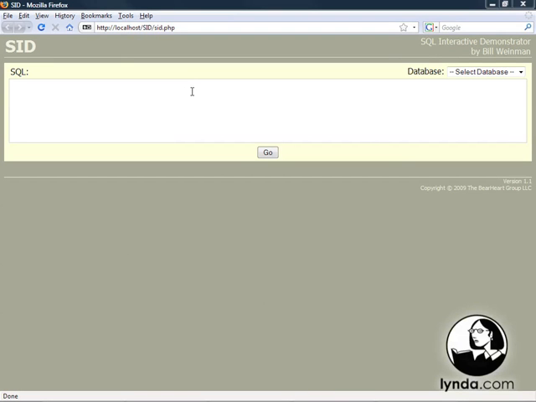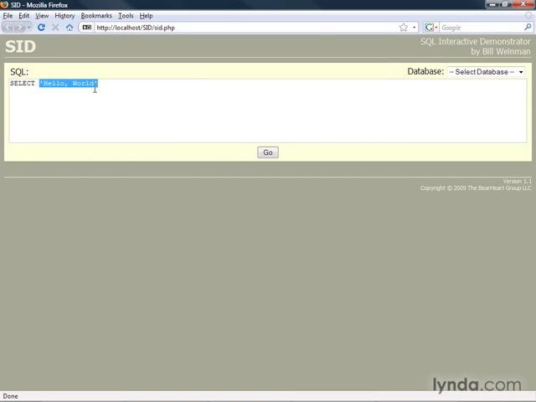MySQL has a number of useful string functions, and we're going to look at some of them here. But first, let's talk about what a string is. This is a literal string. Select 'hello world'. So hello world is a literal string. You can see it's a number of characters enclosed in single quote marks, and that's how you do a string in SQL. Of course, there's also strings that are stored in a database.